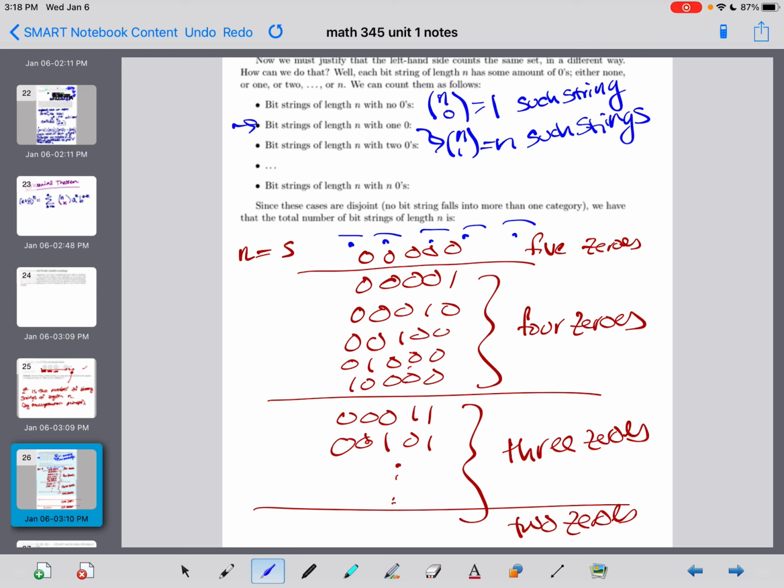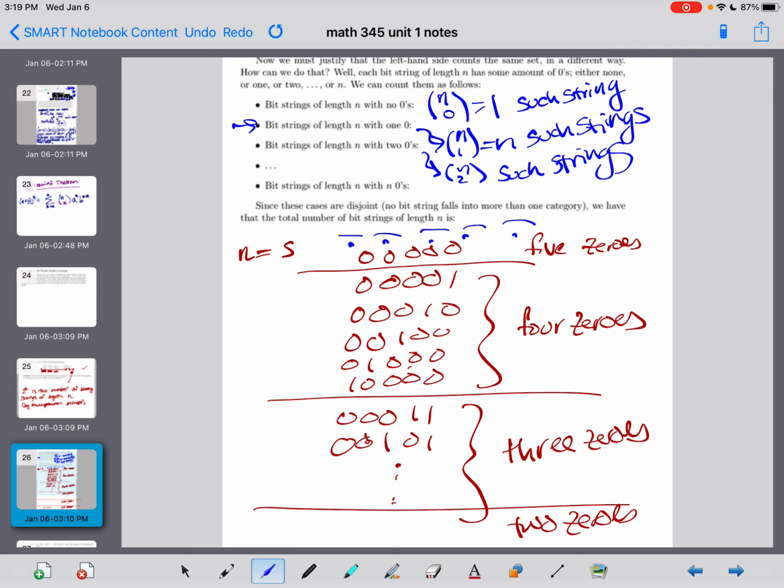How many bit strings of length n have exactly 2 zeros? Well, n choose 2 many strings, which is whatever it is. It doesn't even really matter what it is. We're trying to show that we can add these all up at the end, and so I can just leave them as n choose something. I don't really have to simplify each time. But there's n choose 2 such strings.